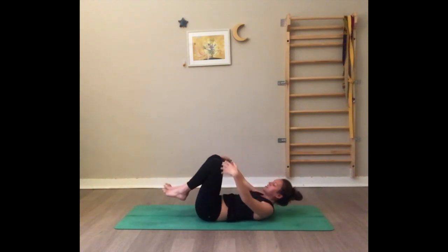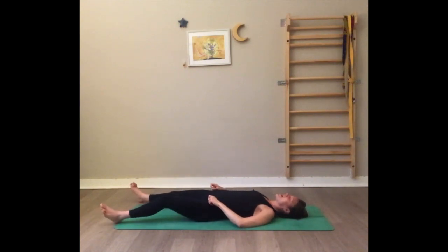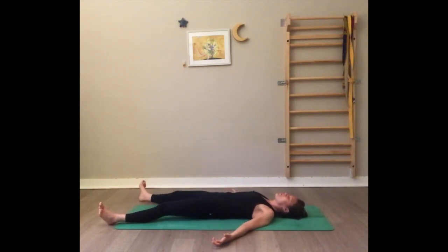Exhale, release in Shavasana. Open your legs as wide as the mat. Open your arms with the palm facing up towards the ceiling. Here, take a long, deep breath in. And release.